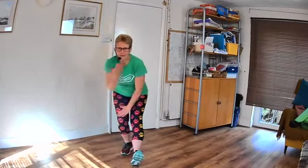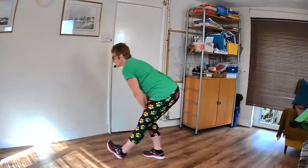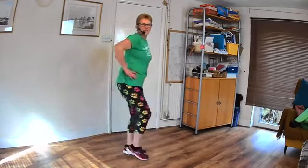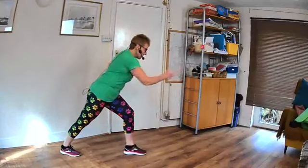Well done. Okay, take that same leg to the front. Draw up the toe, hands on the bent knee, look up. So side on, you can see, feel it here. Yeah, that's lovely. Okay, out we come. Big, so step back, push the back heel down. Everything is facing forward. Eyes forward and down, and really feel the stretch in that back half.